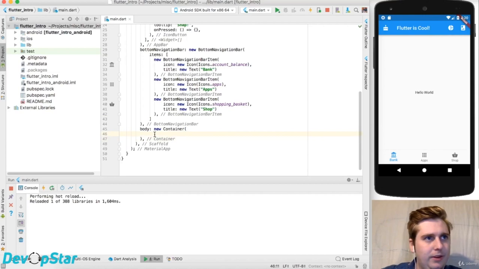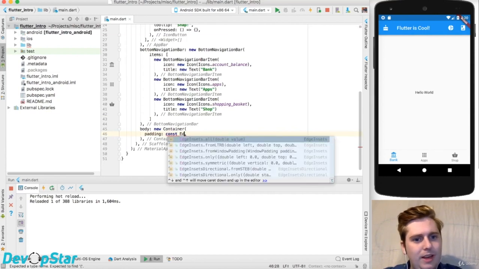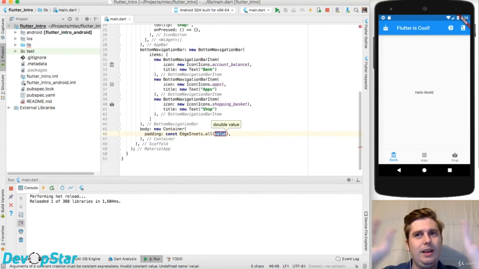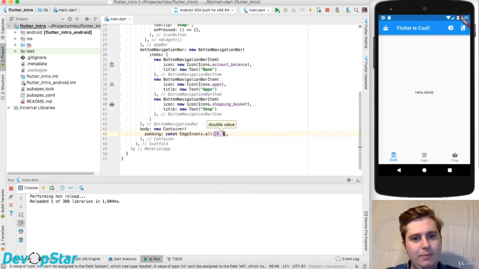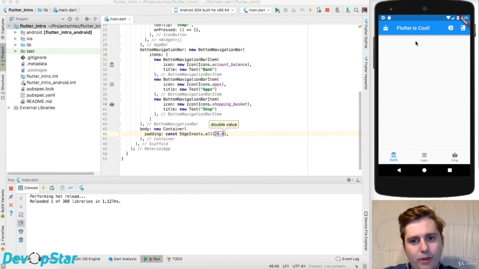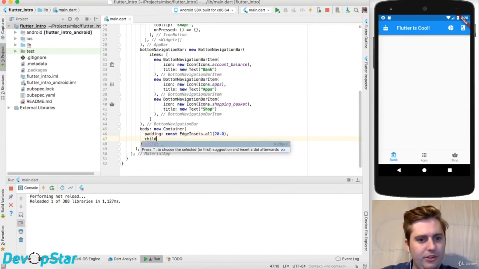So now within our container, we're going to have a padding constraint. And this is just going to be a const EdgeInsets. You'll see this used a lot through the course. Basically, it allows us to set a barrier around the outside of the object that no widgets are able to go through. And we're going to set it to be 20 pixels. And this basically means that 20 pixels on all sides here are going to be inset, so widgets won't overflow onto them. Next, we're going to have a child object here.